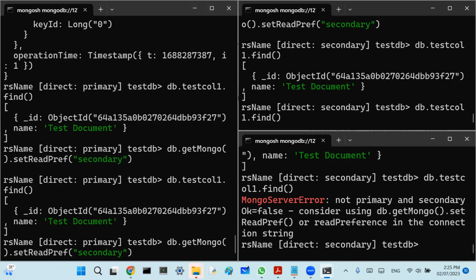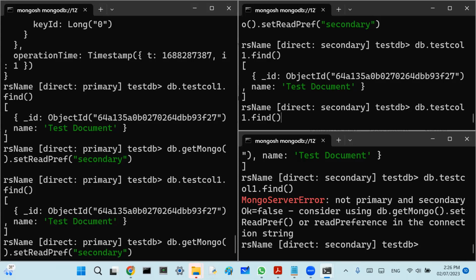Right. I think those are the things that I would like to discuss for today's session. Just to summarize what we did for today's session, we created several replica sets. In our case, we created 3 replica sets, and then they were assigned as primary and the other 2 as secondaries.